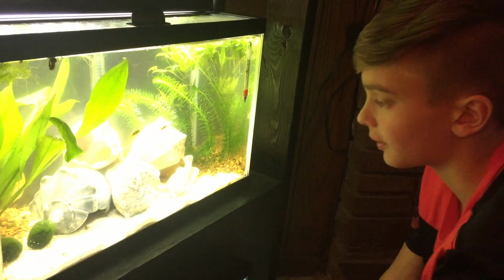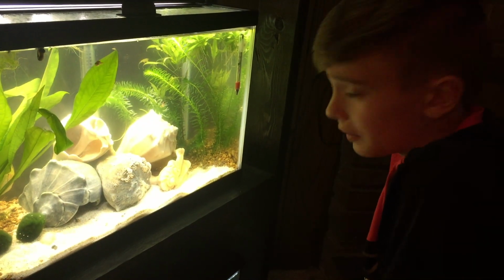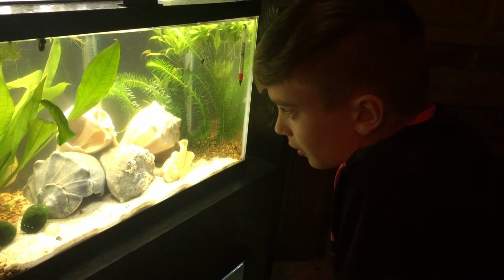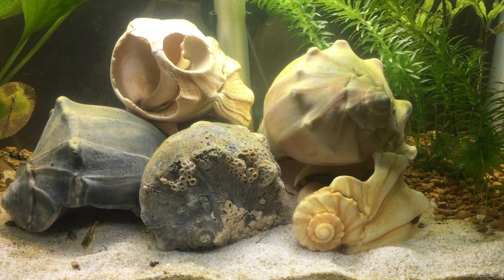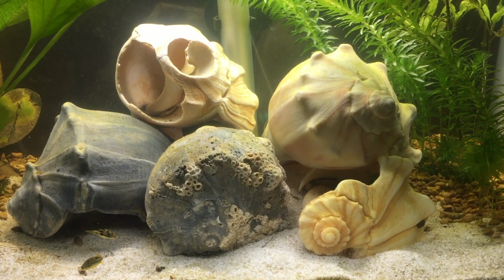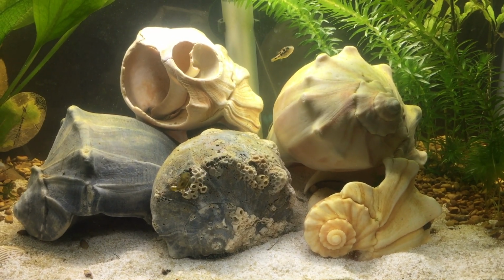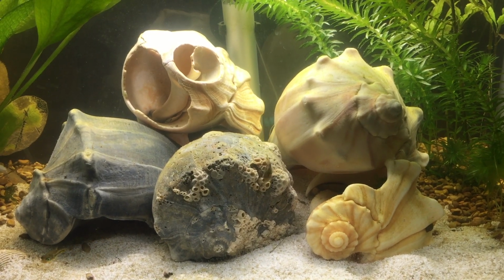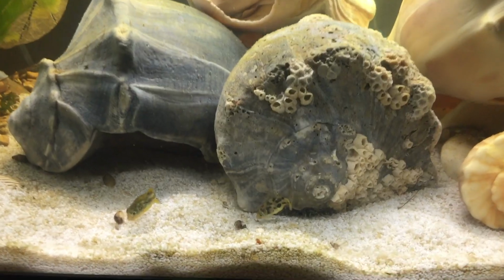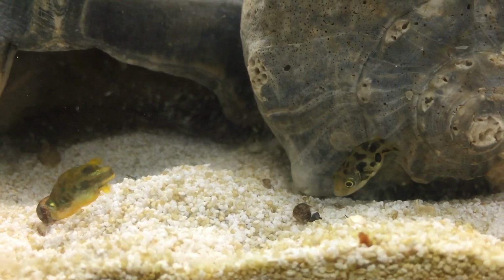The shells in this tank are from the beach that we visited in North Carolina. We had them laying around. We didn't want them cluttering space in our house, so we added them to this aquarium, and they look really nice. They help block lines of sight for the puffers, so there's a little bit less aggression between the puffers. The sand and the gravel are just random bags that we had laying around, and we thought we'd make it look like a beach. The moss balls help the puffers to just be relaxed. And of course, I'm excited about hopefully in the near future breeding them, which could be really fun.